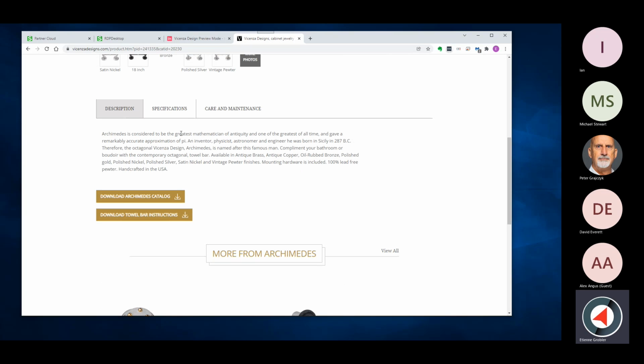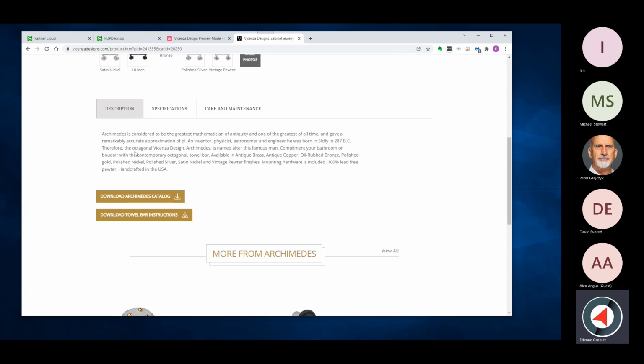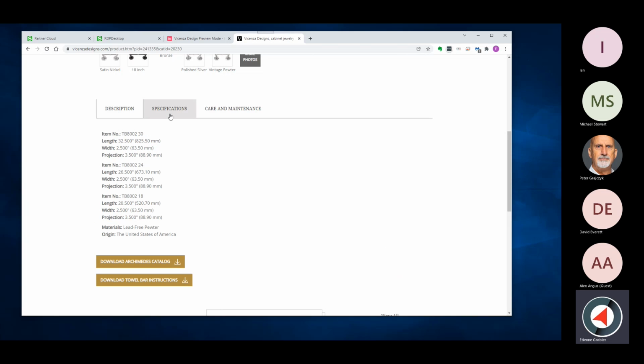You've got a whole heap of information. Download a catalog, download instructions, specifications that they want to maintain, care and maintenance that they want to maintain. Where we can, we will draw this directly out of Sage 300. So if you had only length with projection, we could very easily put that into an optional field. If it becomes more than that, then this data is maintained in Dataport.